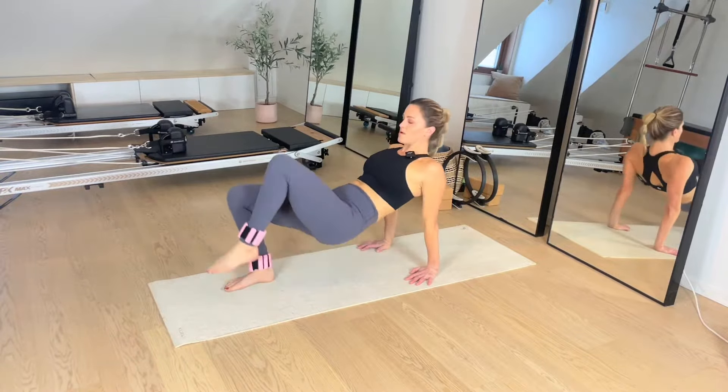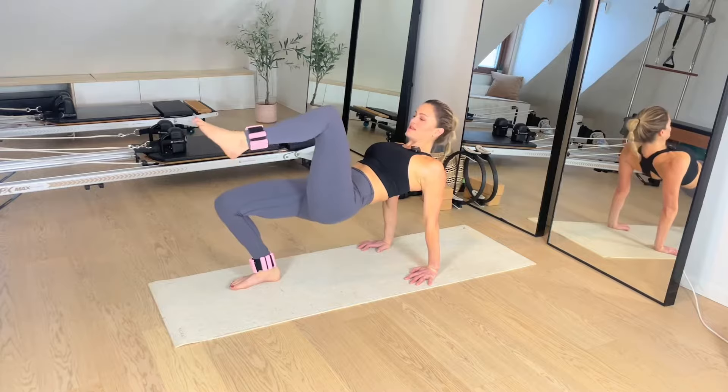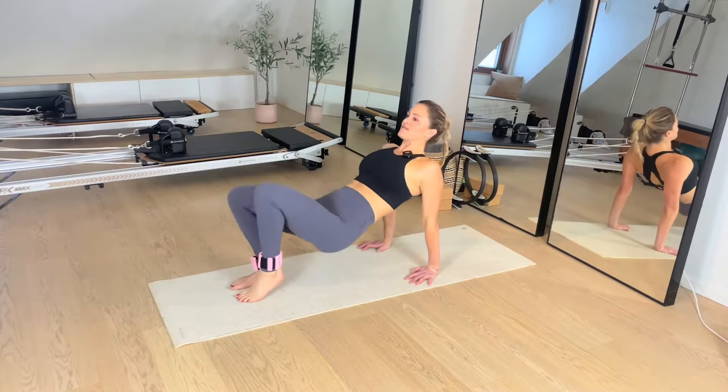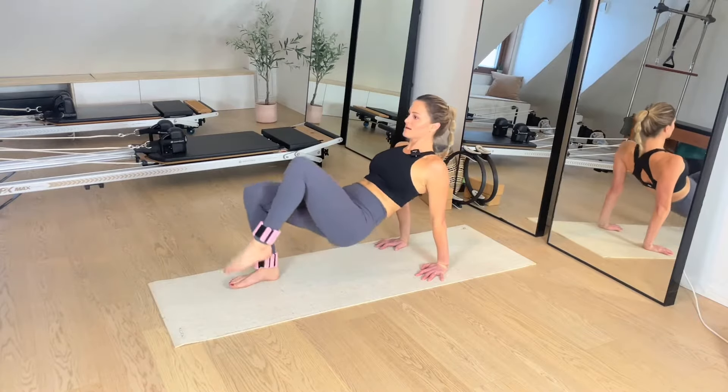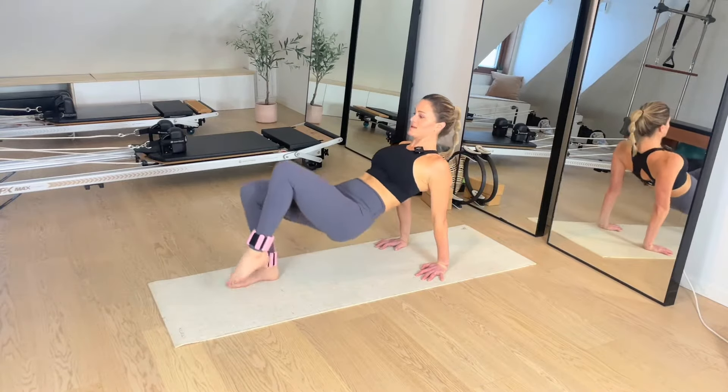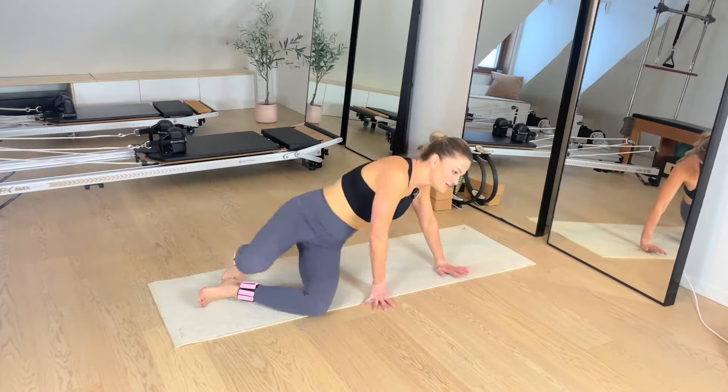Popping up — hands here, same thing. We're going to go up, lift the leg, lower it down. I can really feel it and we're only on round two — we've got three rounds. I'm lifting as I come up, trying to keep the hips even. If you feel your hips are getting wobbly, you can always just keep that toe down.